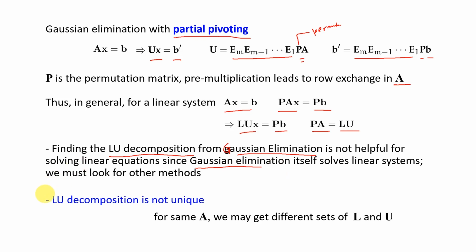Another point that I want to make here is that LU decomposition is not unique. Now you think about why it is not unique. What we mean is that for the same A we can have different sets of L and U, but you think about it and argue why is it so? How can we have different sets of L and U? This is something crucial in finding L and U, and something that we will discuss later on.